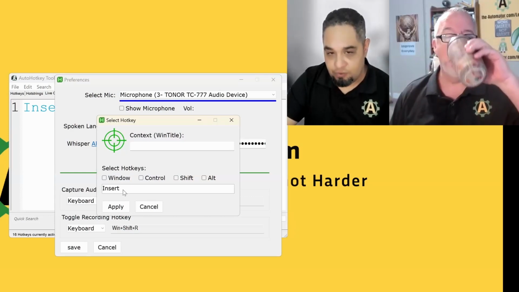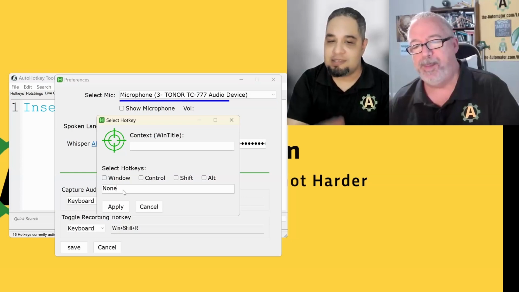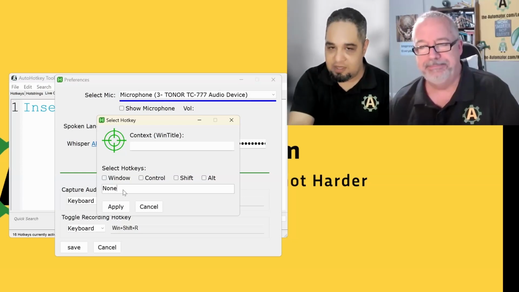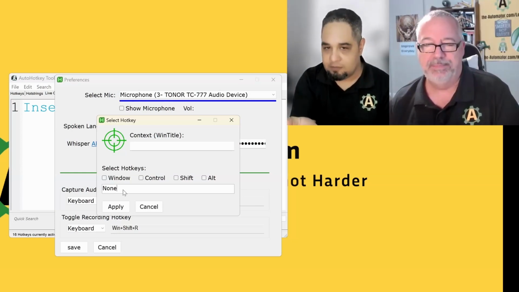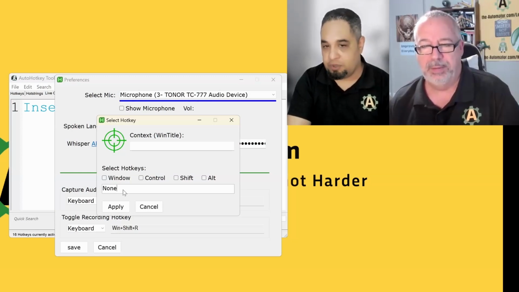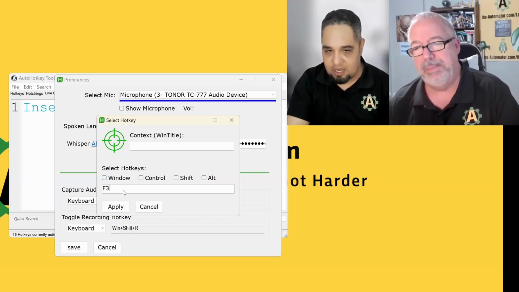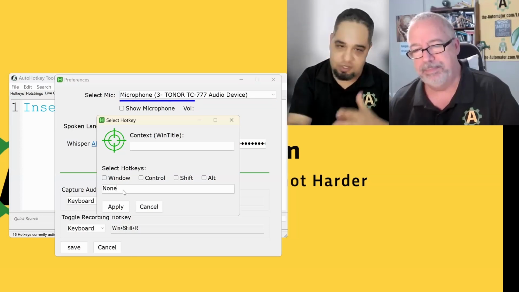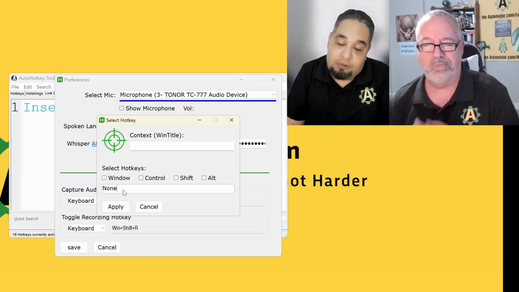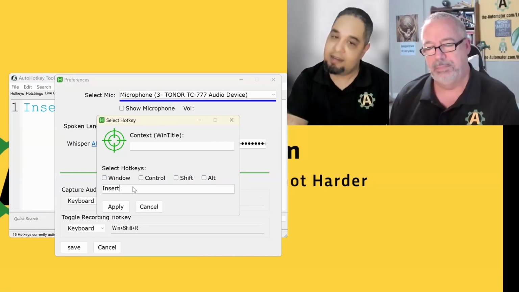And the reason why that was a question is because when you hit keyboard here, this at the bottom is a hotkey control. And what happens with that control is that there are some keys that you cannot type in there. You cannot put the space bar. You cannot put the backspace either. You cannot put the enter key. You can put a lot of other keys, but the enter key or the backspace just goes to the none. So I was thinking maybe it doesn't take the insert key, and that worked.